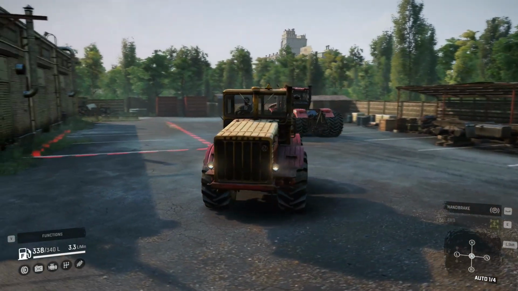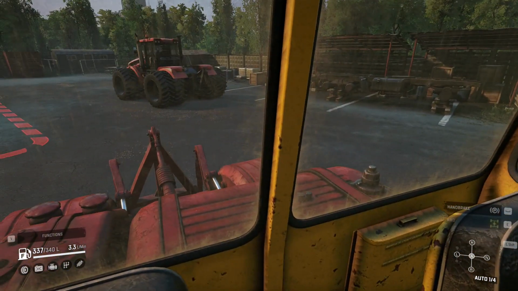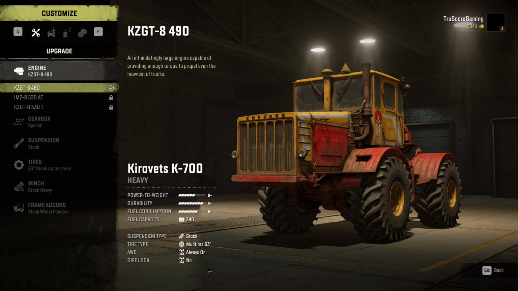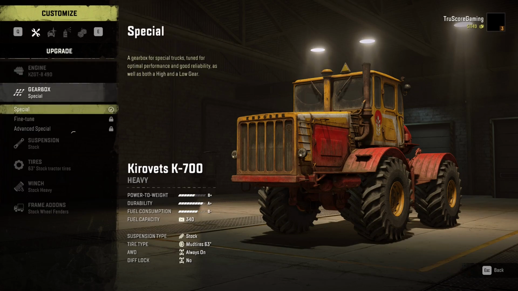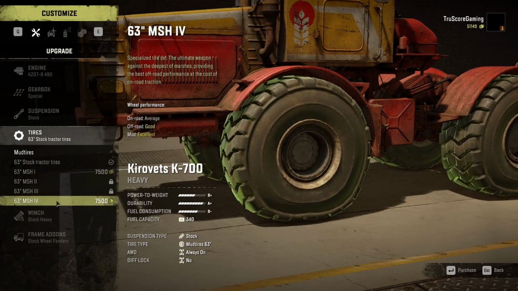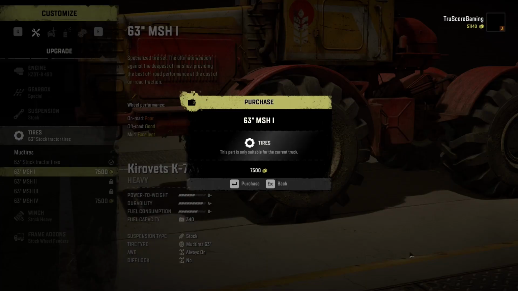Thanks to its massive wheels, powerful engine, and articulated steering, it is quite capable as an off-road vehicle, allowing it to pull just about anything through the harshest terrain and weave through trees with ease. The stock engine and special gearbox are more than enough to get you started, but things will be much easier once you find the engine upgrades scattered throughout the region. The fine-tuned gearbox is found in Wisconsin if you haven't unlocked it yet, and the advanced special comes from Alaska. The stock mud tires can be upgraded by ranking up and purchasing the four available MSH tire options. Standard winch package is also available.